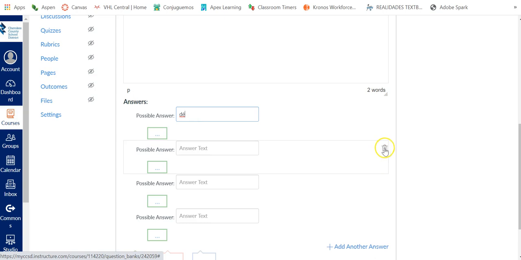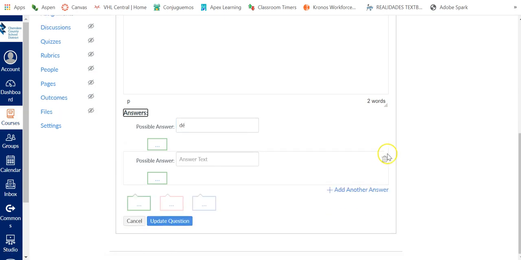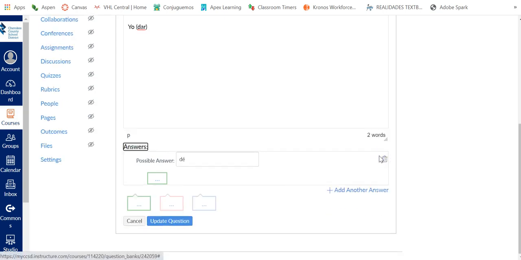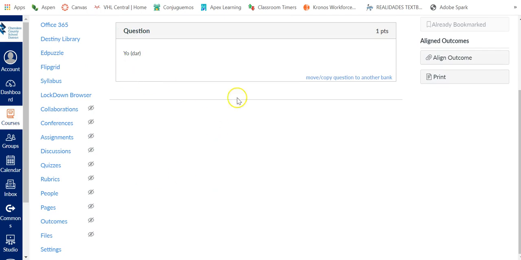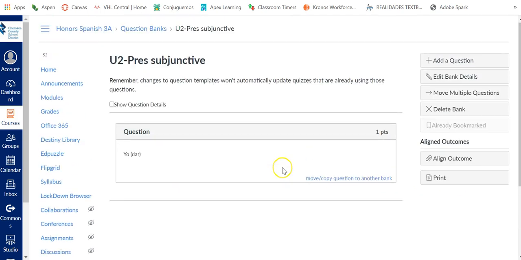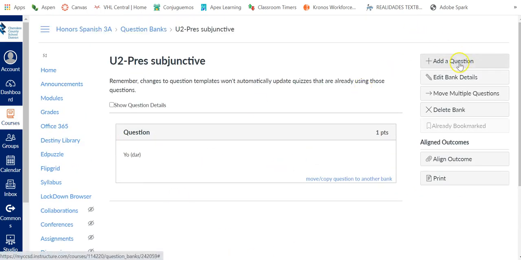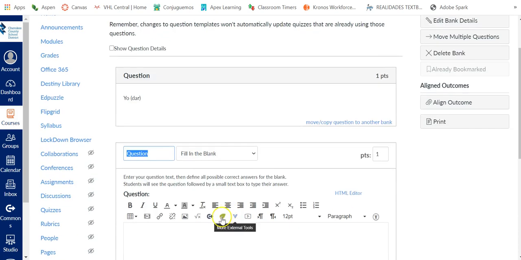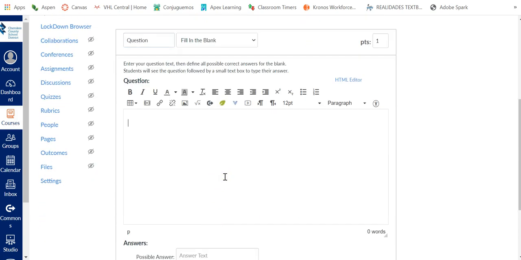For this one, I only need one, so you'll delete, delete, and delete. Once you do that, you can just hit Update Question. Now it will remember your question type and how many answers you had, so you can just add another question. And then we'll do the to form. Make it easy.